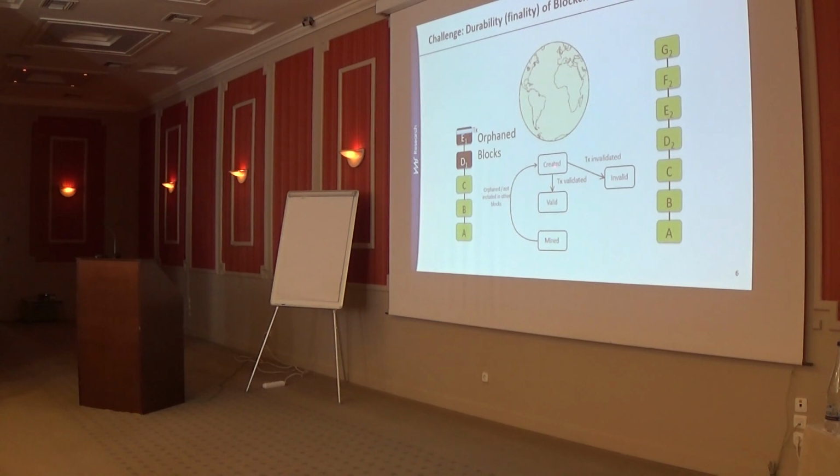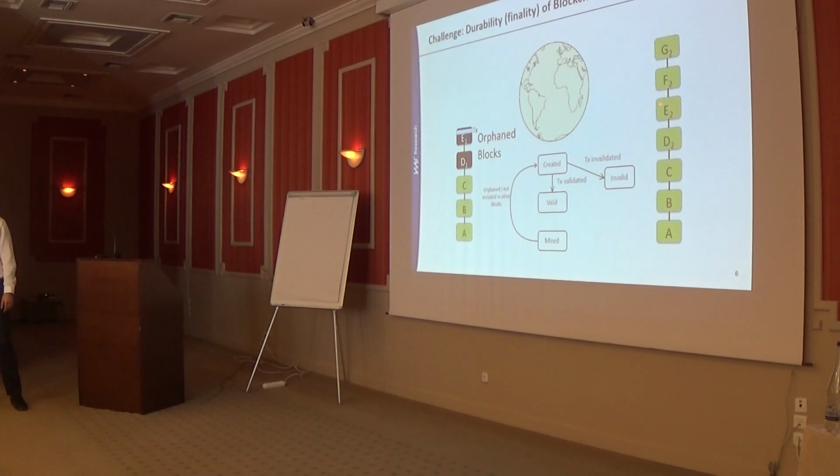One of which is going from the created state to the invalid state. This happens, for example, if we have a transaction here in the other set of nodes, which contradicts this one. So let's say I have in this transaction the information that I want to send all my money to Alice. And over there, we have a transaction that says I want to send all my money to Bob. And now because these set of blocks correspond to the truth, this means that the transaction that says I want to send my money to Bob is the truth, which contradicts this one. So we had a transaction which was mined, and eventually it became invalid.